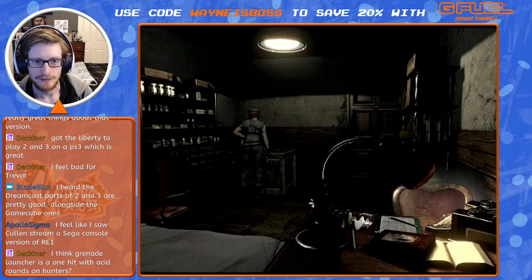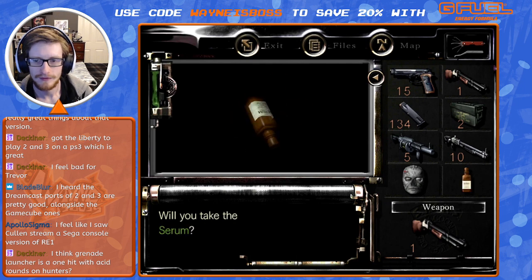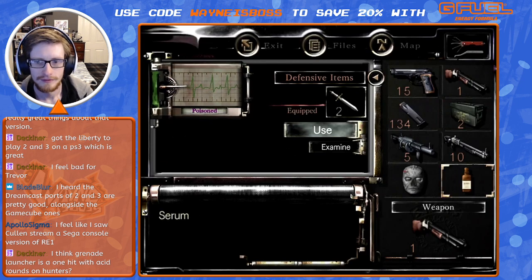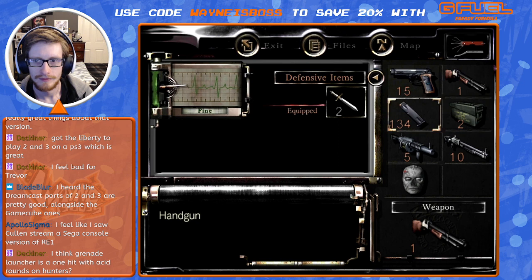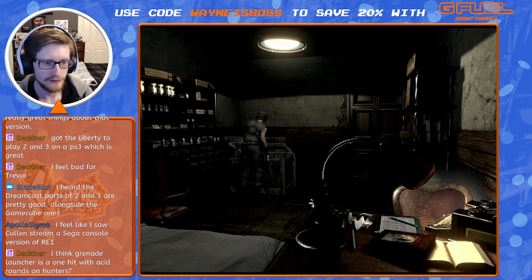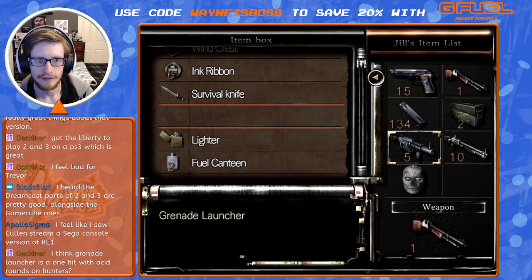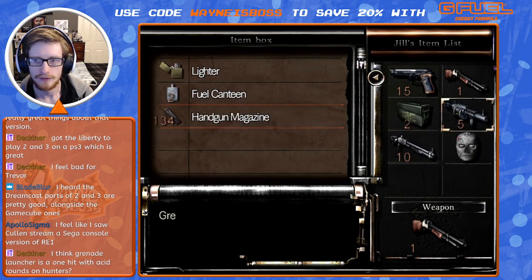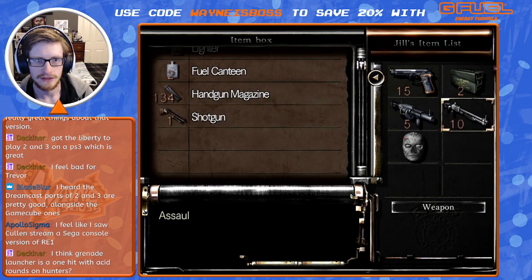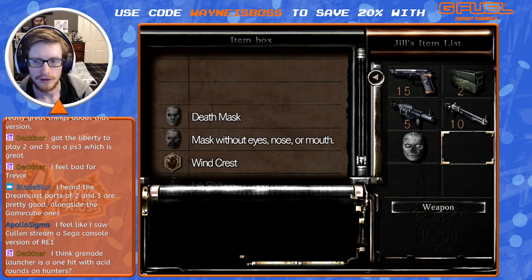That is not what I meant to do. Here, yep, right off to the side. Serum. All right, so I'm gonna go ahead and drop some stuff off. Let's see, extra handgun ammo and old shotgun. Don't need you. I want you, and I want you.